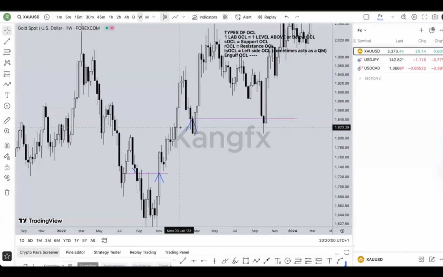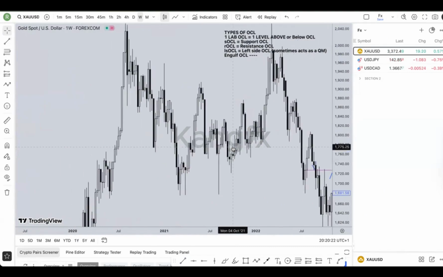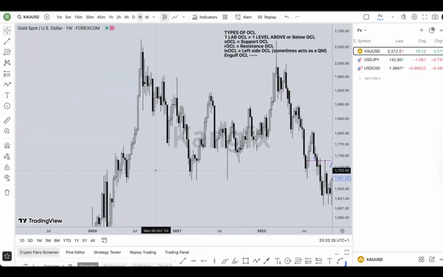Now, look at it here again. We have something similar. This is an OCL here, supposed to act as support, the market broke it. After breaking, it was supposed to act as resistance, the market broke it again. And what happened after the break? See how the market came, tapped it very well, and left. So LSOCL, you always see it in the market, but when you see it on weekly, don't joke with it, because out of 100 times it shows up, it's going to work 90% of the time. The 10% where it doesn't work shouldn't stop you from trading it.